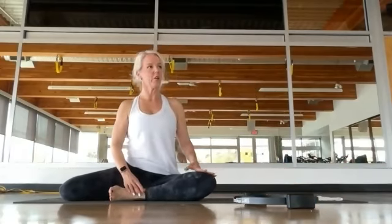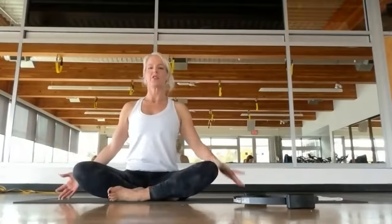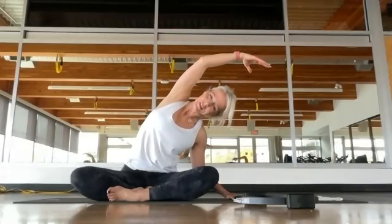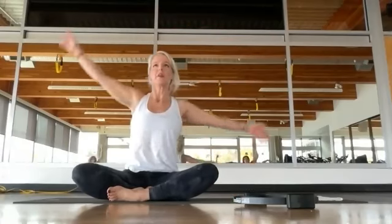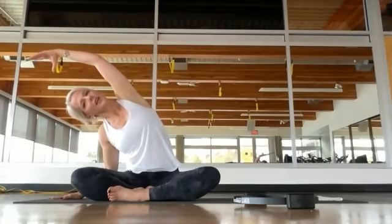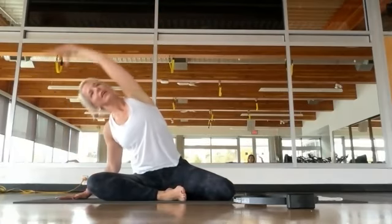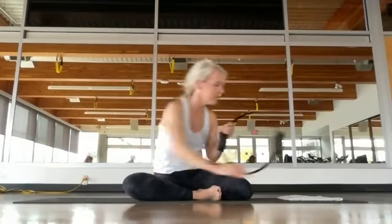Take a quick little break here while sitting up, just before we head over to the other side. You've got your feet in mermaid legs or they can be crossed. Inhale up, use the other hand to support you, and think up and over. Windmill your arms over to the other side. Inhale up — if you're in those mermaid legs, just switch. Then inhale up and over. Windmill your arms to the other side — you'll probably feel that in the opposite hip. And then up — grab your fitness circle, we're going right over to the other side.